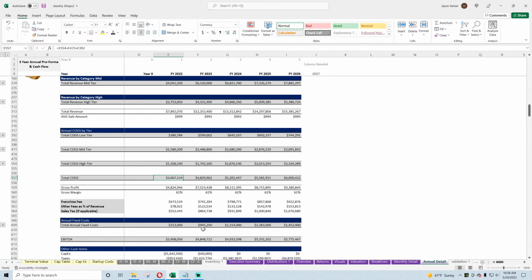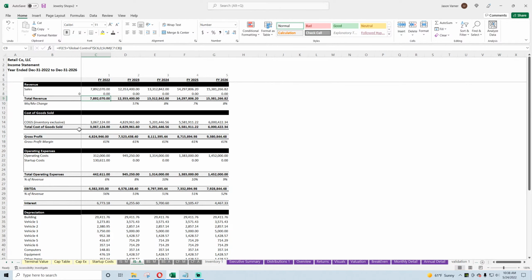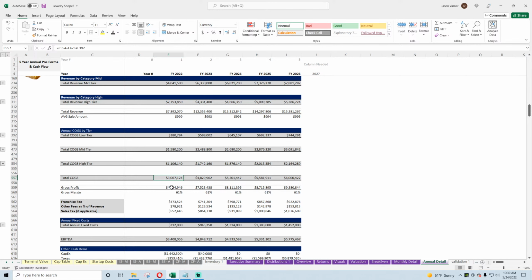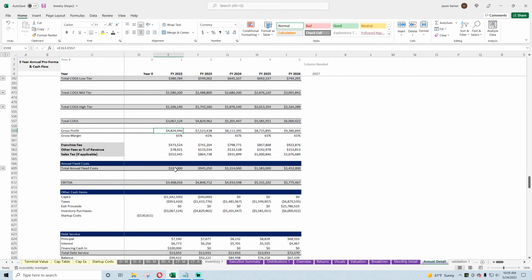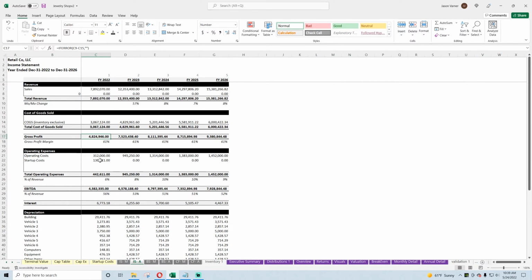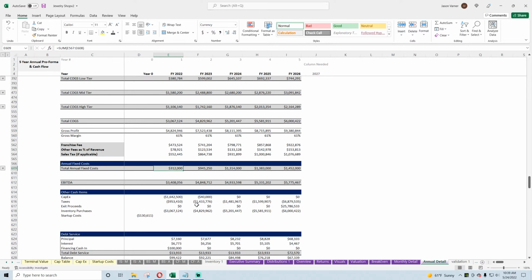Cost of goods sold 3,067. Gross profit 4,824. Fixed costs 312, and then startup costs 130. And then 4,382. And I'm at 3,408.